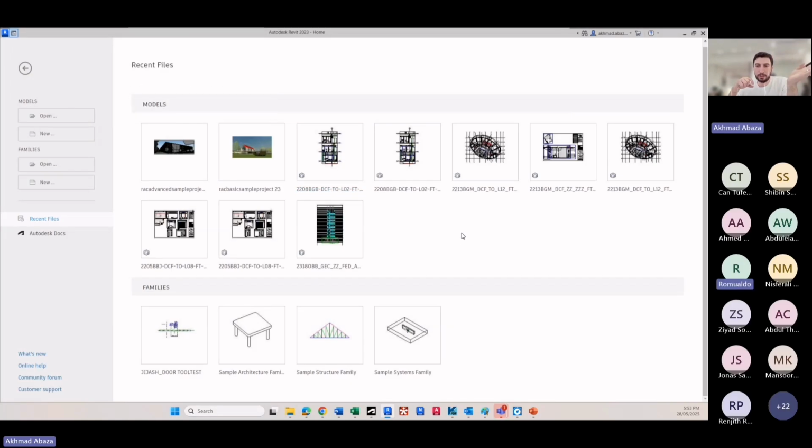However, in big projects, it's not advised to do that. So there is always a criteria to work on a central model, and there are always local files. It is also not advised to work on the central model directly. We will speak about how we will do the central model and how we will work on the local files, but this is just a quick concept about what a central model is.